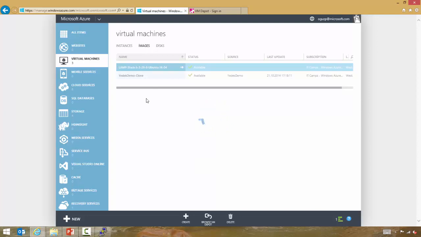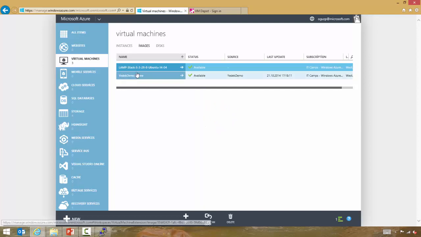For example, I have deployed the LAMP stack on top of Ubuntu OS, so it's here. Once it's copied here from VM Depot, which is done automatically by the system, you can just create a new VM using this image. So it's that simple.